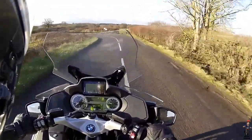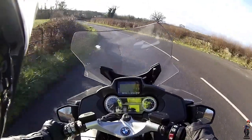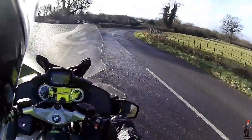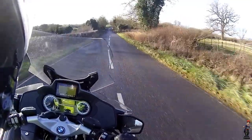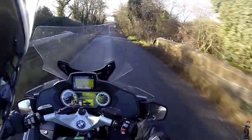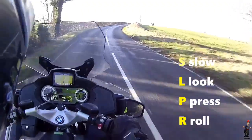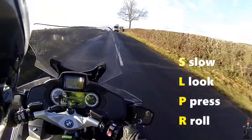First little test, position three, push down on the left, avoid that crease in the road. Now position one, push down on the right, accelerate through. So I mentioned on the previous video my little acronym SLIPPER, slow, look, press, roll, going around the corners. Take a look at that if you're interested. So that's the thing I'm going to try and practice today and internalise.